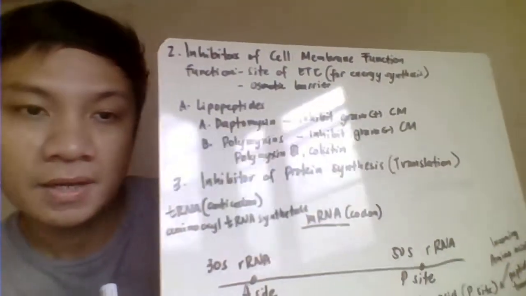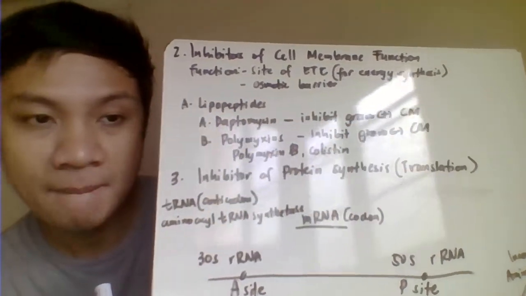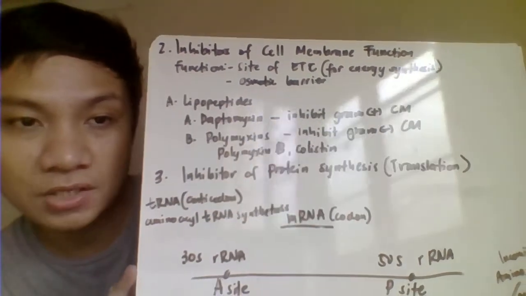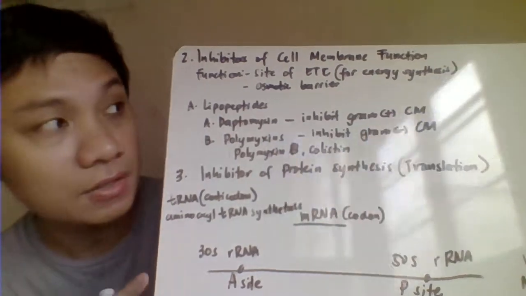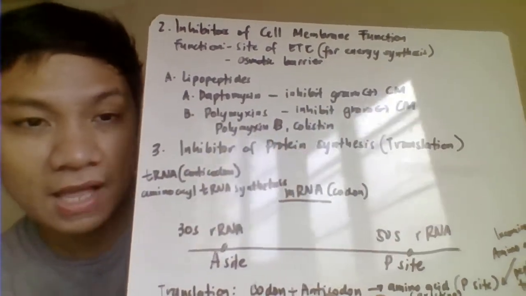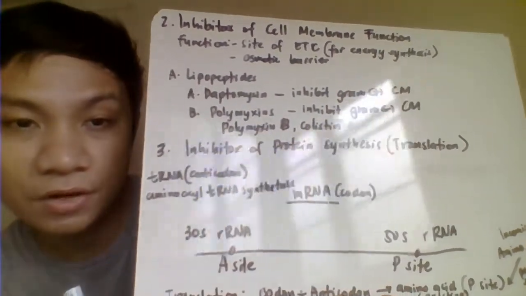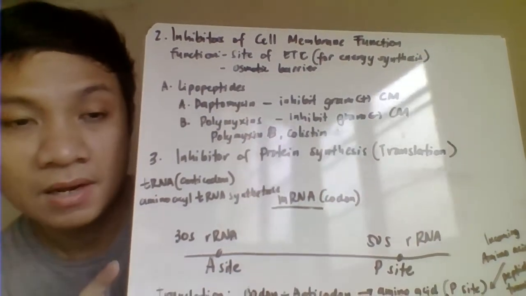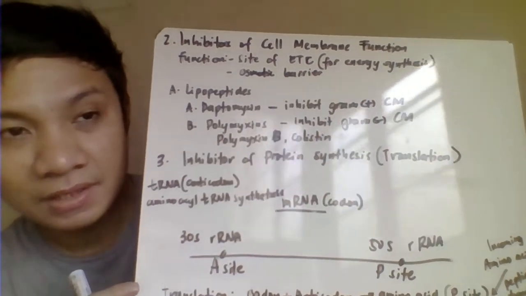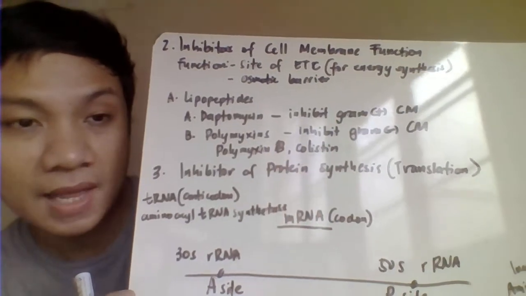Okay, the next group of antibiotics try to kill the bacteria by inhibiting the cell membrane function. So basically, the cell membrane, the bacteria try to function as number one the site of your electron transport chain. Electron transport chain would provide the necessary ATP or the energy for the cellular respiration of your bacteria. Another one, it also tries to regulate the osmotic pressure. And if the cell membrane function has been disrupted, that would eventually result in cell death.